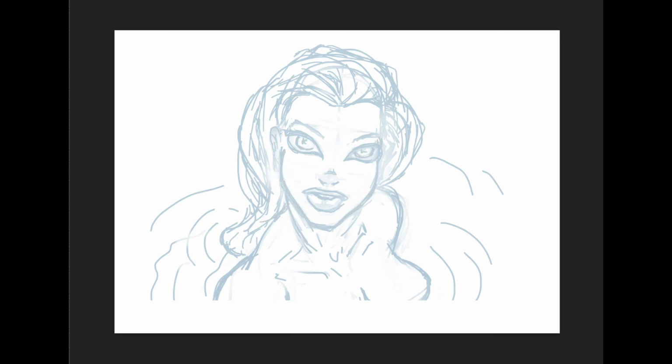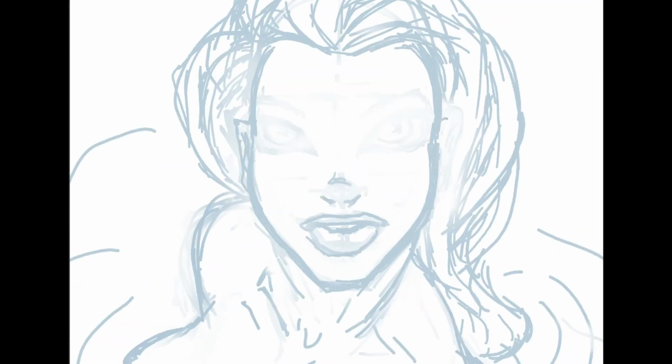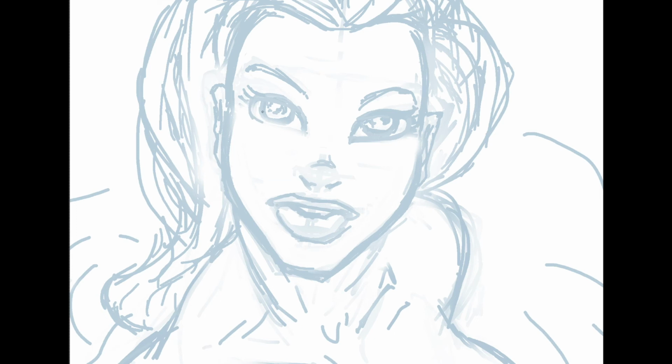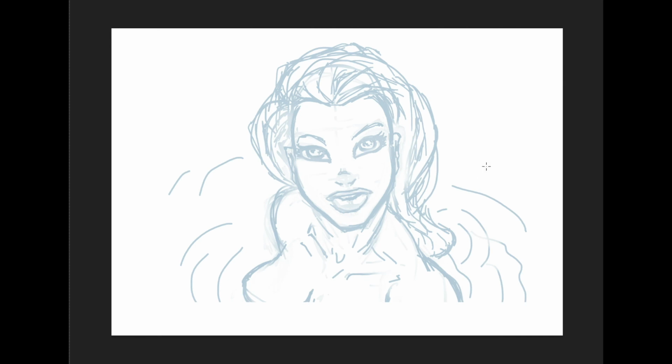And I learned that there, but thank God for Photoshop, because then we can keep drawing in the flipped version. And then just keep flipping it every few minutes. And then you really see if the eyes are off or not. And yeah, fixing the eyes, the irises a little bit more. But yeah, I think that's it.